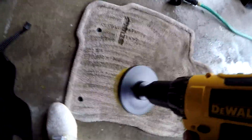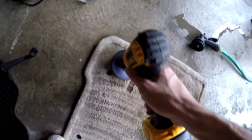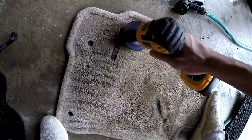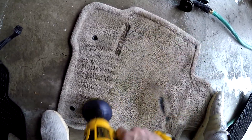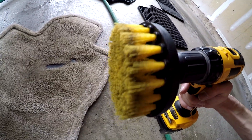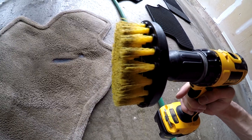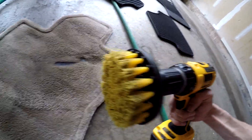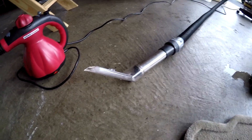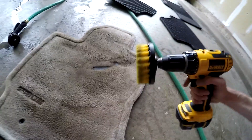Now I'm going to go ahead and use the drill head. It's a little hard to do with one hand, but you get the idea — you just kind of do this. This was a brand new head with all bright yellow bristles and you can see all the dirt collected in there, so it's loosening up all the crud. With this extractor there's no water shooting attachment, so we'll just give a quick spritz with the hose to get some water on there to mix with the soap, and do another drill pass.